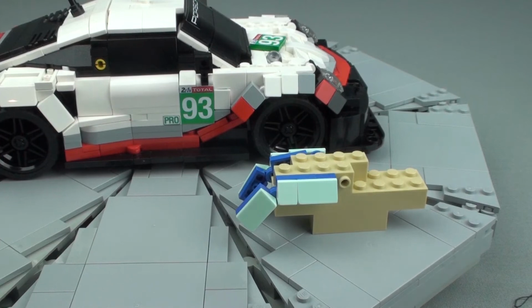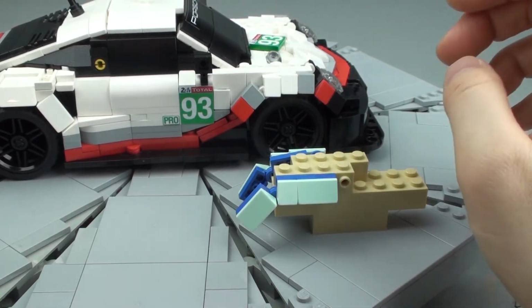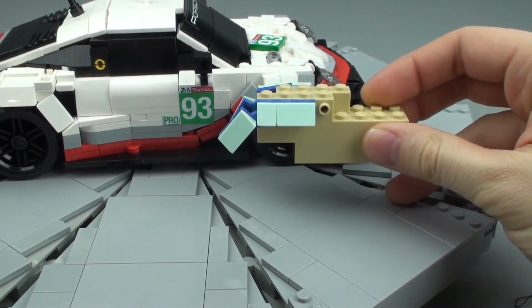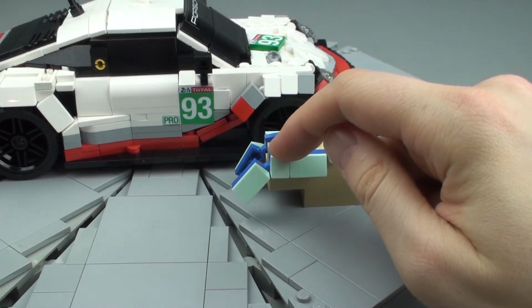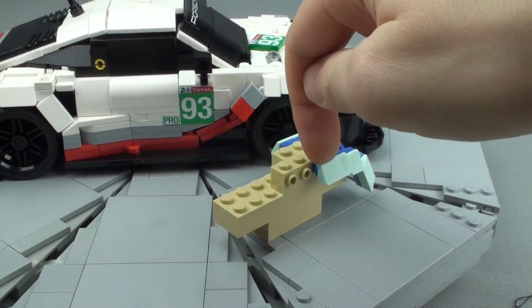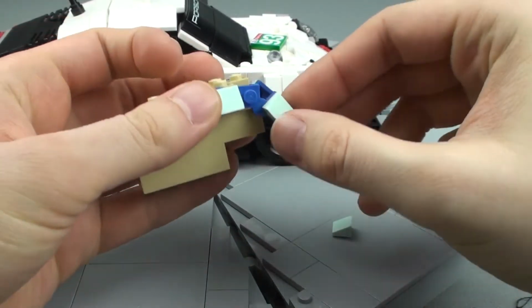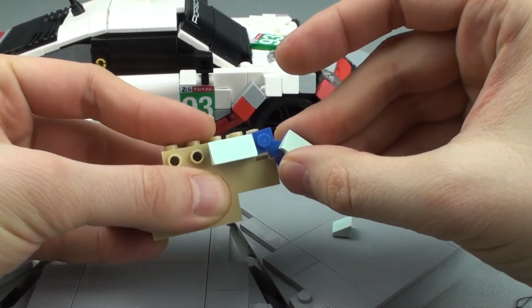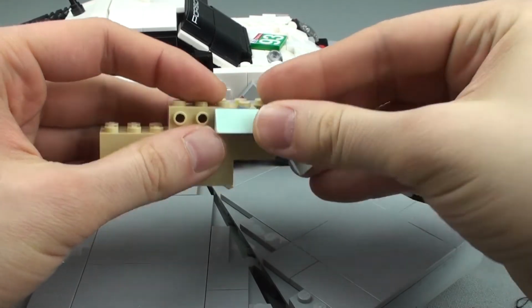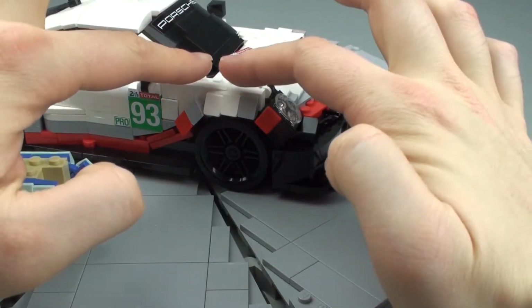The second detail is how 1x1 round plates have been used to add just a bit of curvature to the front fenders. So if you look at the front fender right here, you can see this part here is moved down just a bit compared to that one. The initial model had this kind of fender, so it was flat with the three slopes, and then it had the curve. By using a 1x1 plate right here, I allow the hinge to turn, and this gives just a bit more curvature, which again gives a much better look of this section of the car.